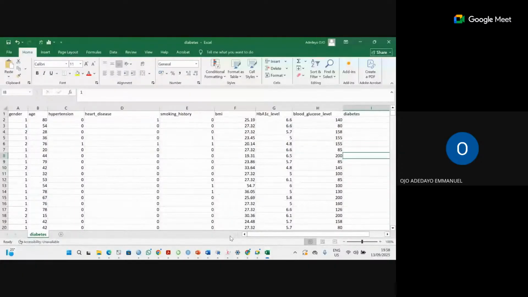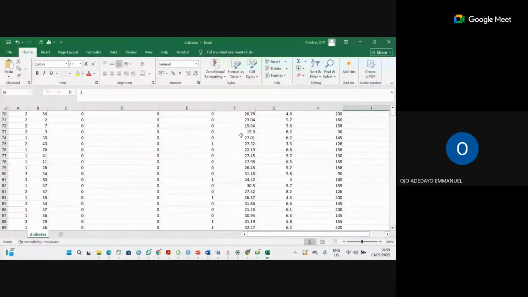Remember now that gender is categorical, which has 2 outcomes. It's either you are male or you are female. And then the BMI is the body mass index. For the male, we have it, and then we have it for the female. So the first thing that you are going to do when you have such data is to group them. You are going to have the body mass index for the male separate, and the body mass index for the female separate. Because according to the data that we have here, they are together. So that means that you have to do the separation.